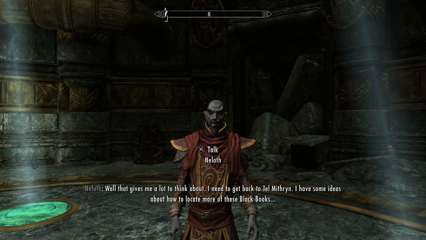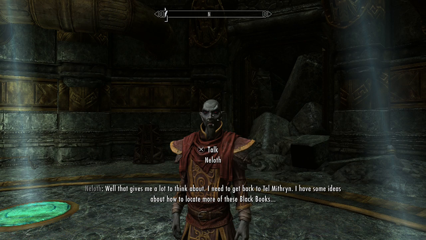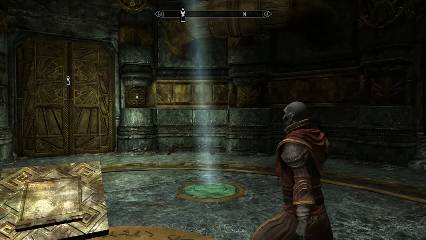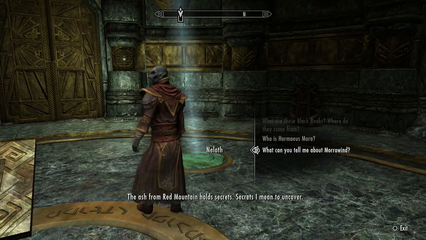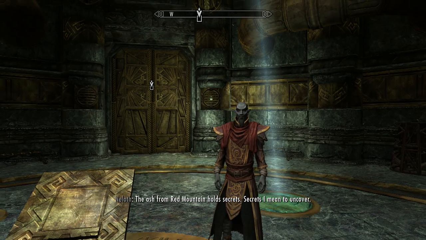I need to get back to Talmithran. I have some ideas about how to locate more of these black books. The Ash from Red Mountain holds secrets. Secrets I mean to uncover.